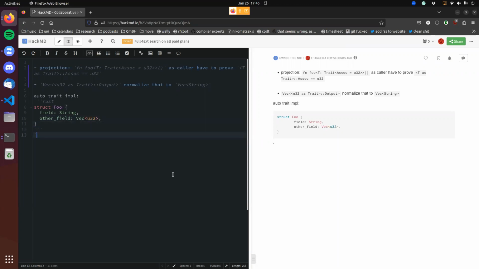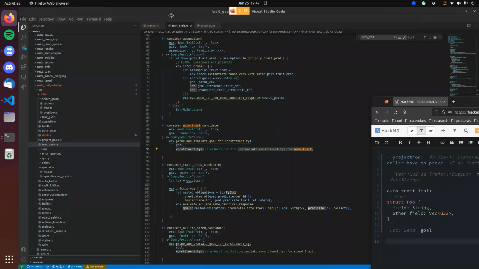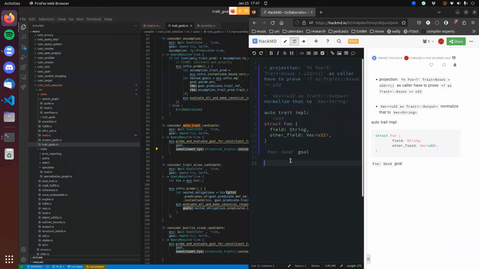And then if we have a Foo: Send goal, the constituent types are String and Vec<u32>.